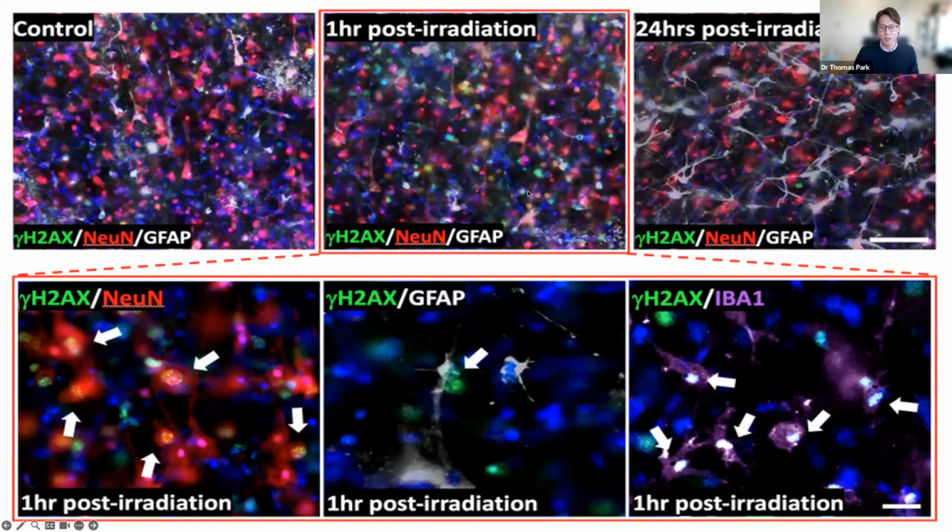And what was really exciting about this, and unfortunate basically for the patients maybe, but what we found was after 24 hours, you can see a lot of the green is gone, meaning the neurons and these other cells have repaired a lot of that DNA damage, potentially. But what has happened afterwards is you can see a lot more white and a lot more fibrous white cells. These are your astrocytes, and this might be an indication that they are slightly angry and they are activated. And this could potentially be neuroinflammation at play. We'll have to see. These are all very early studies, but we're keen to pursue this in the coming years.